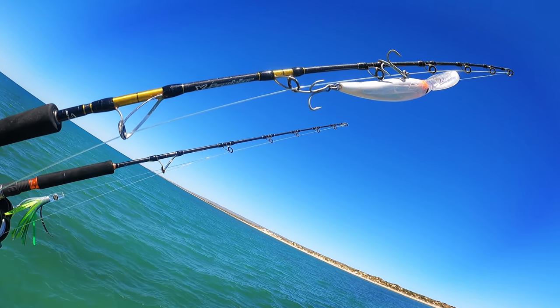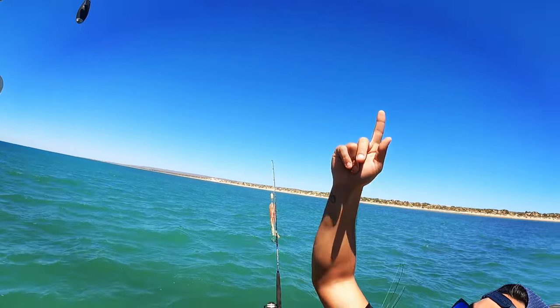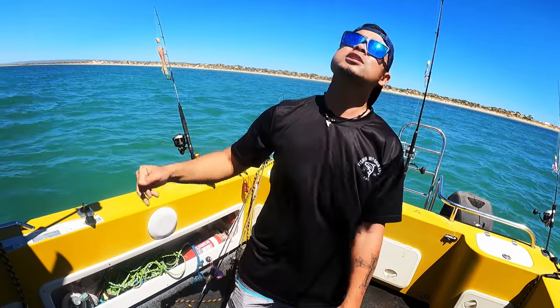And then we're running the Rapala. Obviously looks like a bit of white bait there with the color shimmery in the water. That'll be a diver. That'll dive about 5 meters or so in the drink. And then if we keep tugging, it should go a bit deeper to like about that 6 meter mark.